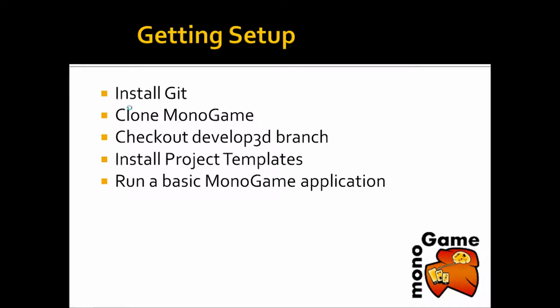So what this is about is basically getting a setup. We're going to run through today installing a Git client and then cloning MonoGame and getting the Develop 3D branch out. Currently our master branch on MonoGame is the Develop branch, which doesn't have Windows 8 Metro support in it, so we'll need to make sure we check out the Develop 3D branch. We'll then go through installing some project templates and then getting a very basic XNA application up and running. This is going to be really basic, with no content to it, just a basic cornflower blue screen that's going to come up. But it'll be a good starting point, and in later tutorials, we'll go through how to set up content and get all that working.